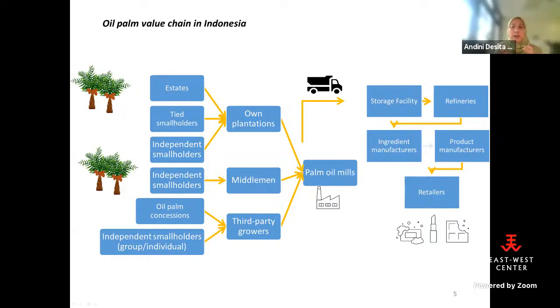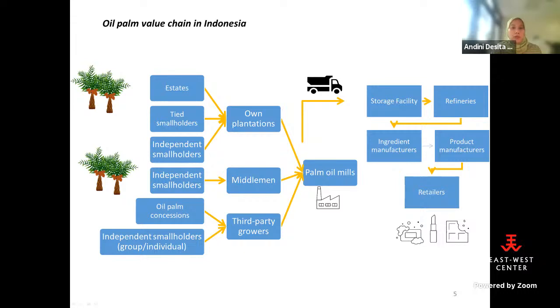And what's unique in the oil palm value chain is that it has a low vertical integration, meaning that there is a large number of oil palm fruit suppliers, but only a handful of corporates that control the refinery and the export. So there is rarely an entity that owns the upstream and downstream actors at the same time. And so this brings a challenge when we want to improve the environmental outcomes from the oil palm plantations, because it's hard to trace each of the oil palm fruits to each producer.